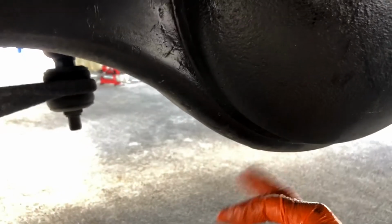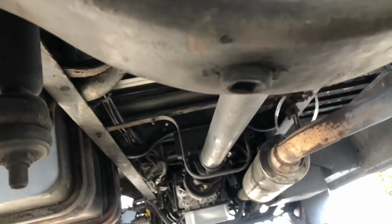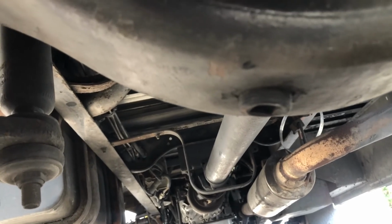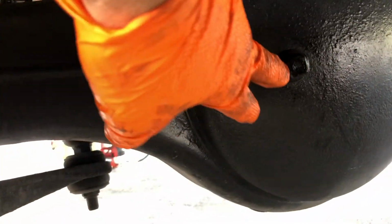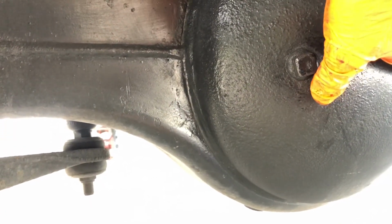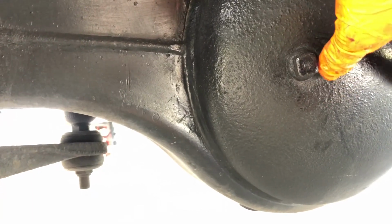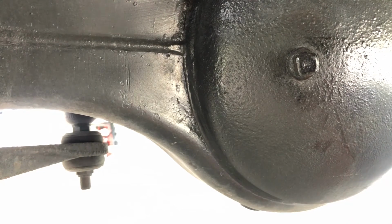There's a drain right here. It's gonna get you down low enough. There's your drain right there for the rear differential. If you pull that out and the top plug, you can drain out the oil and then refill it using this hole. Put your plug back in the bottom and refill from right here. I forgot how much oil it took, but I replaced this also when I first got the truck with a Lucas 75W-140 gear oil.